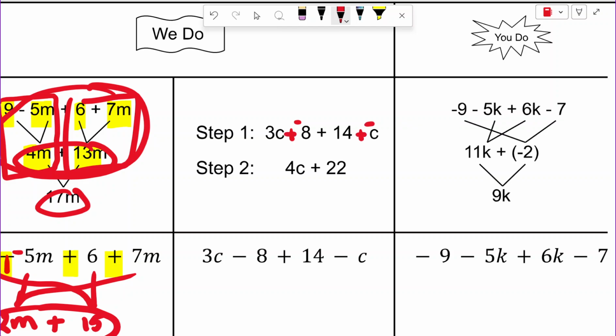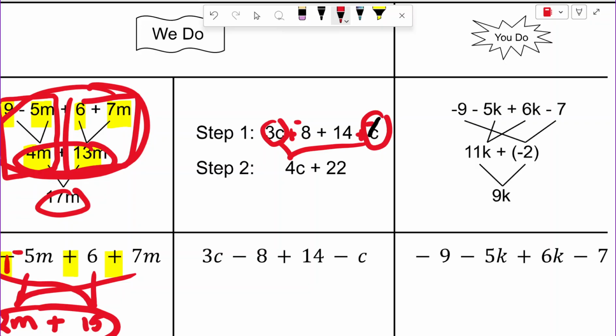All right, and we're going to put our like terms together. We know to do that. 3c together with negative c. Well, what's right in front of that c you can't see? A 1. So what is 3 plus negative 1? It is 2. Well, we have a problem here. They think that 3c minus c is 4c's, and it is not. Did they make any other mistakes?